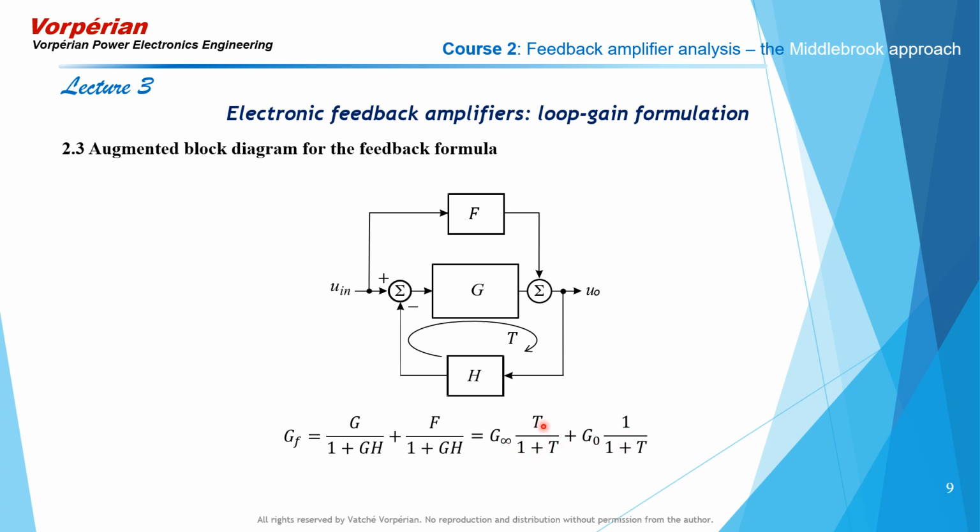Once again, notice here that as T goes to infinity, the closed loop gain goes to the ideal closed loop gain. And you make T go to infinity by making the value of the amplifying element inside G go to infinity. And when we let T go to 0, this term disappears, and the closed loop gain corresponds to G0, which is the amount of gain that you get from the input to the output when the gain element goes to 0, and that represents the amount of gain that you get through the feedback connection in a real amplifying electronic system from the input to the output.